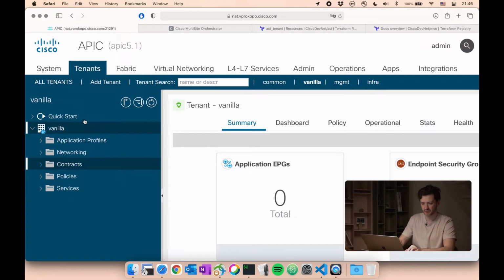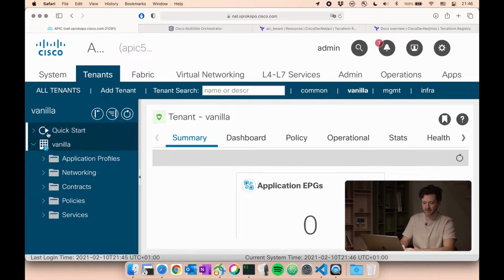I'm not sure if you can see, so I will zoom in. So this is tenant vanilla, and here on the left you have this blue gear. So this means that this tenant is being managed by some external orchestrator like Ansible or Terraform or whatever you want to use.